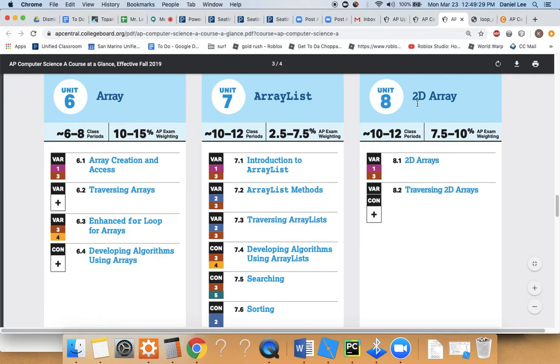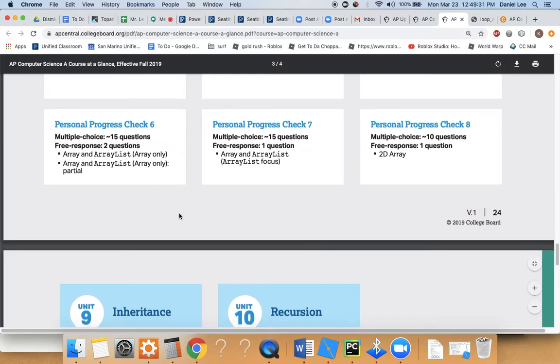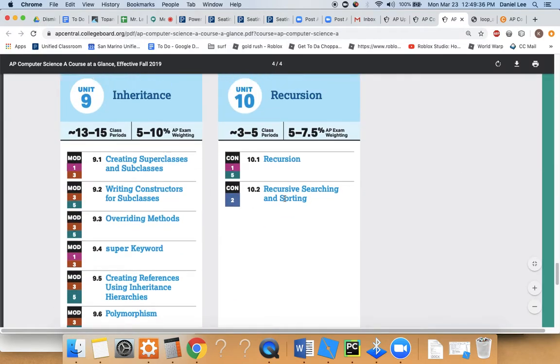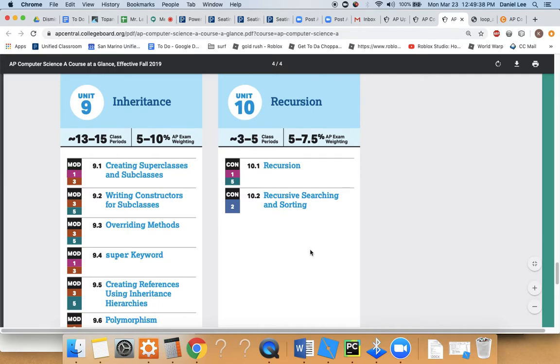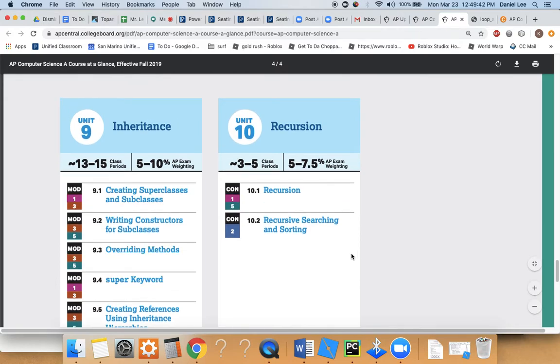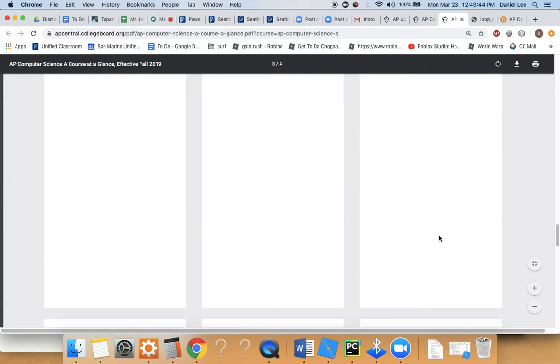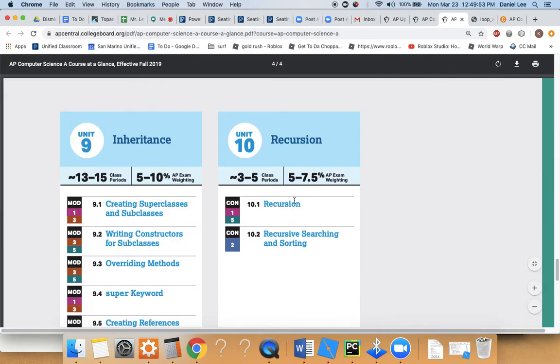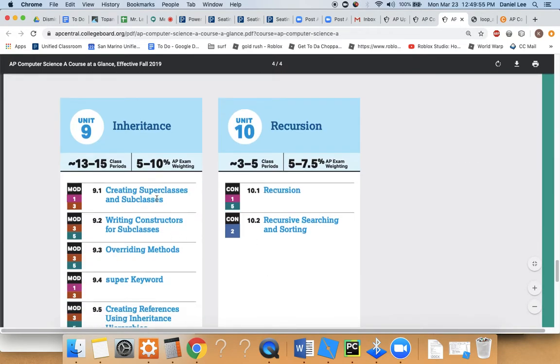They're not going to be covering 2D arrays, not going to be covering inheritance, and they're not going to be covering recursion, which should make you happy. Yeah, it should make you happy because recursion and 2D arrays are probably the most difficult questions on the exam, but at the same time, they're also the least frequently found. So there's usually like 2 questions on 2D arrays, and then 2 questions on recursion, and then a couple of questions on inheritance that you'll find on there.